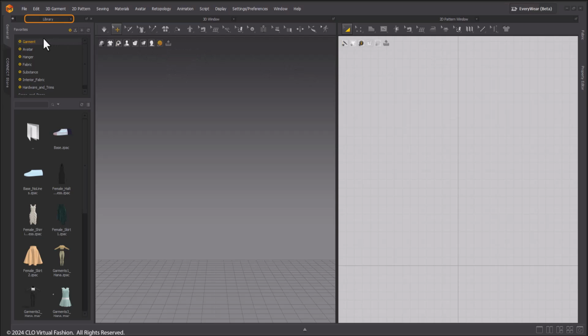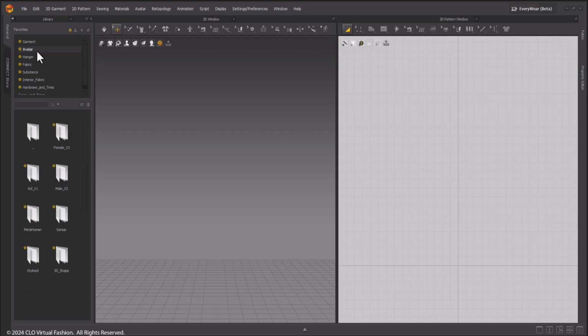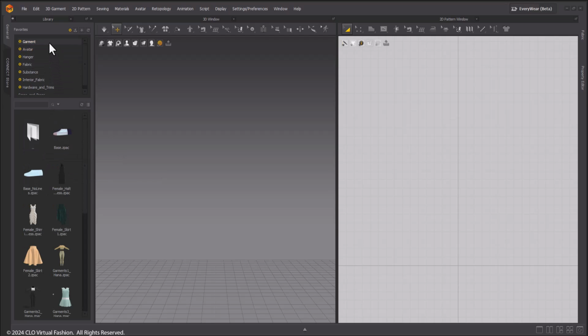The library is located on the left side of the 3D window. There you can access files from the different default folders. Under the library will be displayed the files within the selected folders. You have the option of resetting folders, adding folders, or downloading files from them with the icons on the top right of the library.